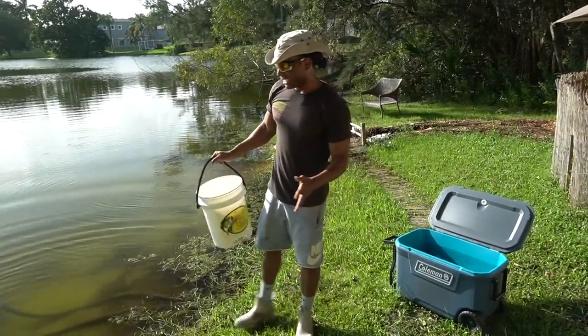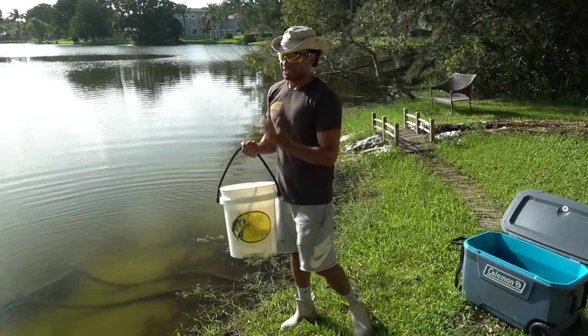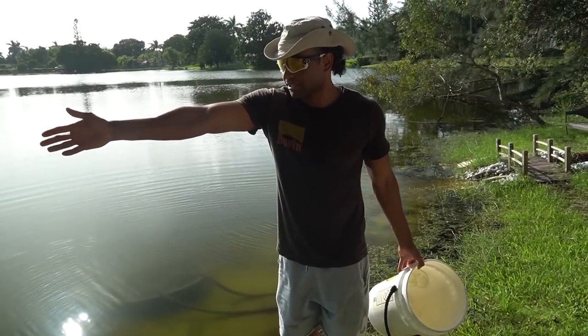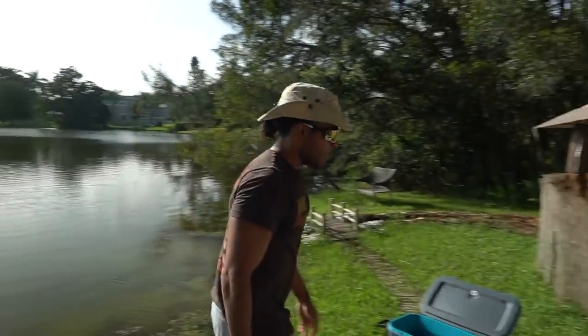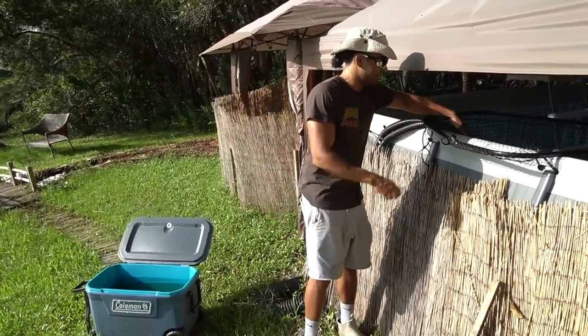But we're gonna pay attention to it. We're gonna see how the species acts. We do know that it's a lot hardier than the other paku. Obviously, the other paku are sitting right there in the grass. Look at those things. They're not doing too well, you know? So the tier's clear and you get back to work. But this is the fish right here. I'm gonna take this bad boy out.